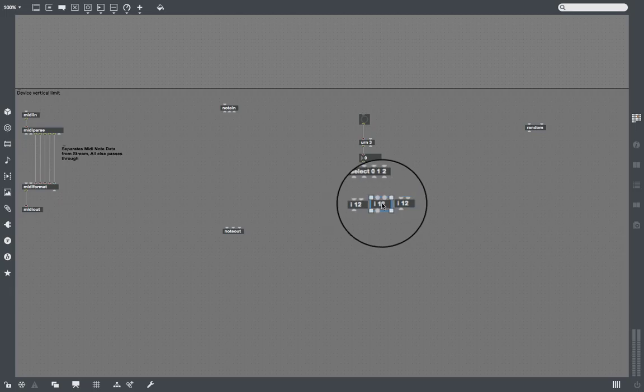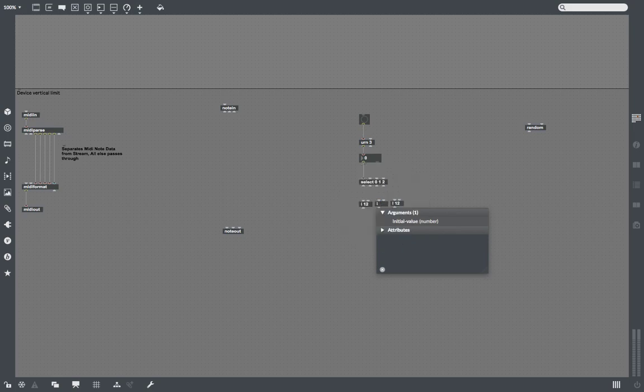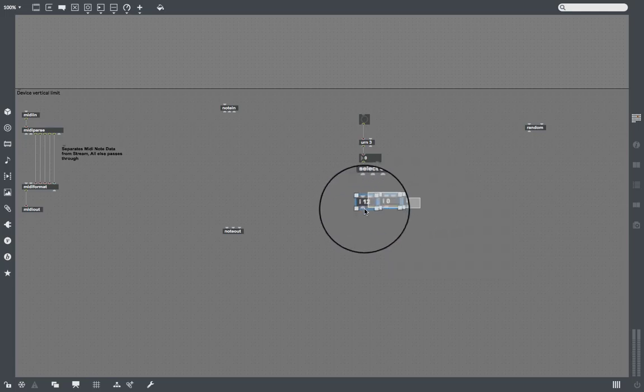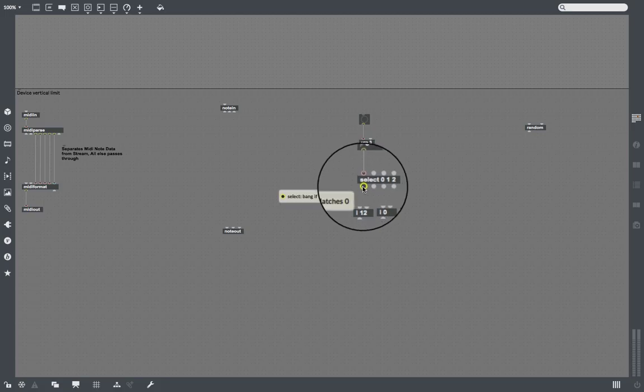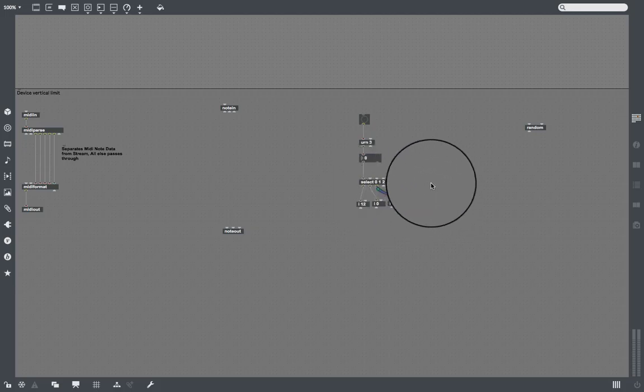Okay, and we're going to change the information in here. And just to be cute, we'll do this, and we'll go minus 12. So it will look like, if it's 0, it's going to go up an octave. If it's 1, it's going to stay in the middle. If it's 2, it's going to go down an octave.